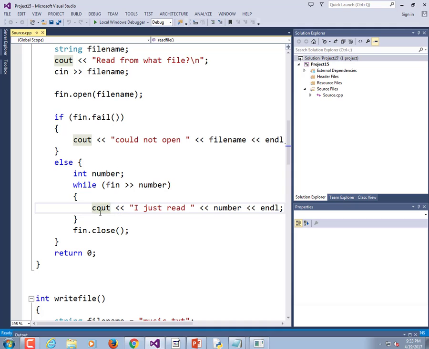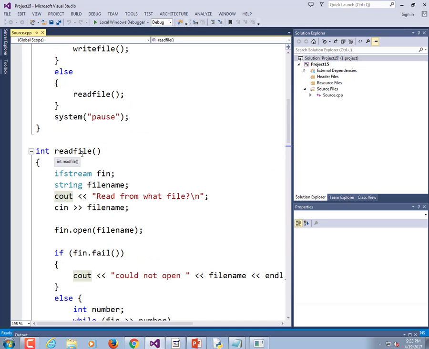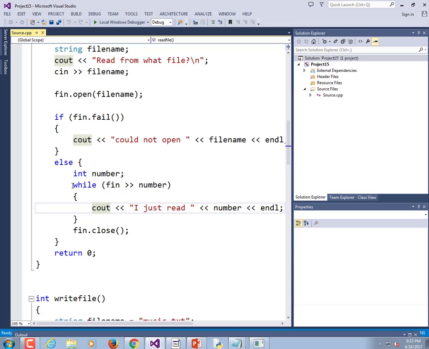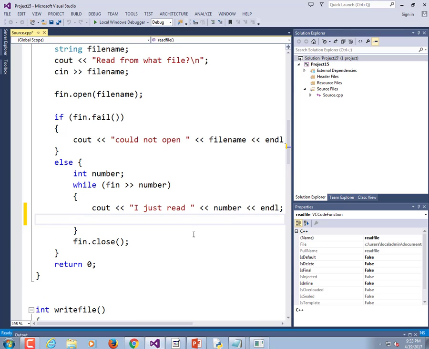And here, go down to read file. It's inside of a while loop. We could use break to get out of it early. If I recall, those numbers were just between 1 and 10. For who knows what reason, we're going to make the loop stop if we just read a 5.